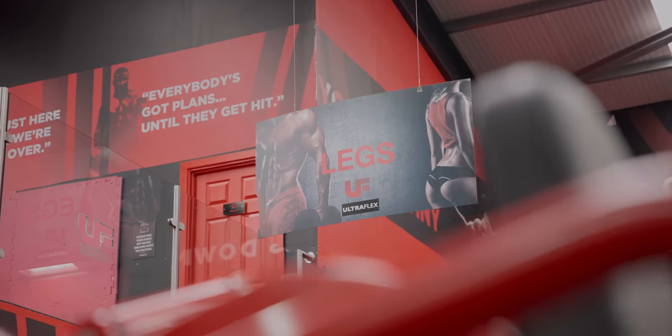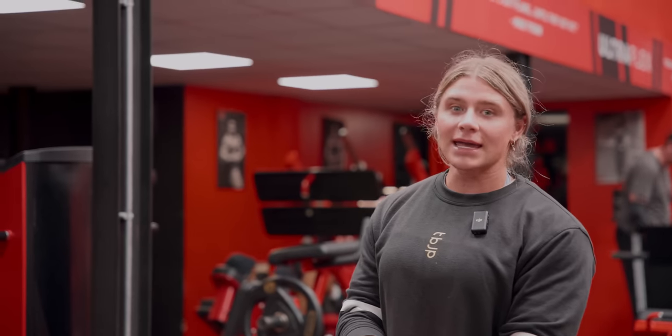It's become a fad to really bring your chest up off the pad when you do a lying hamstring curl. I mean, there are some machines that are very bad that potentially you do need to do that for it to feel more like a hamstring curl rather than a leg extension. But for the most part, the chest pad is where it needs to be for a reason. Stop trying to make it super complicated. Keep your core locked tight, keep your chest into that pad, and really just get to work on driving and dragging those heels over whilst making sure that you keep those hips, I'm not going to say completely still because they will move a little bit, but into the pads.